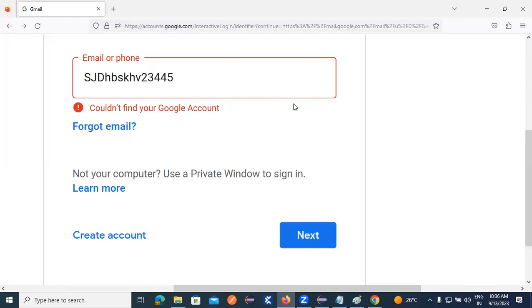If you are unable to understand it, that is not user friendly. See, "Could not find your Google account." Everyone is able to understand. So this is user friendly.